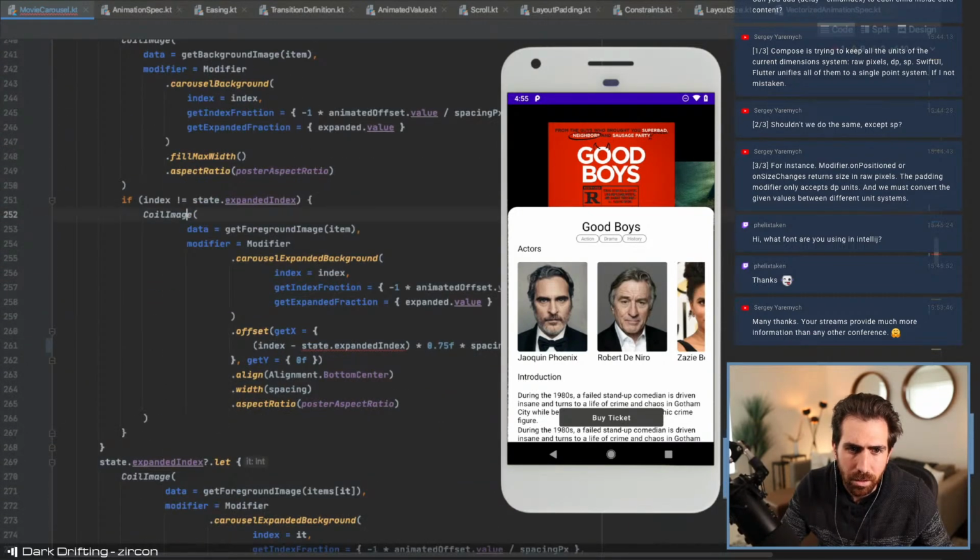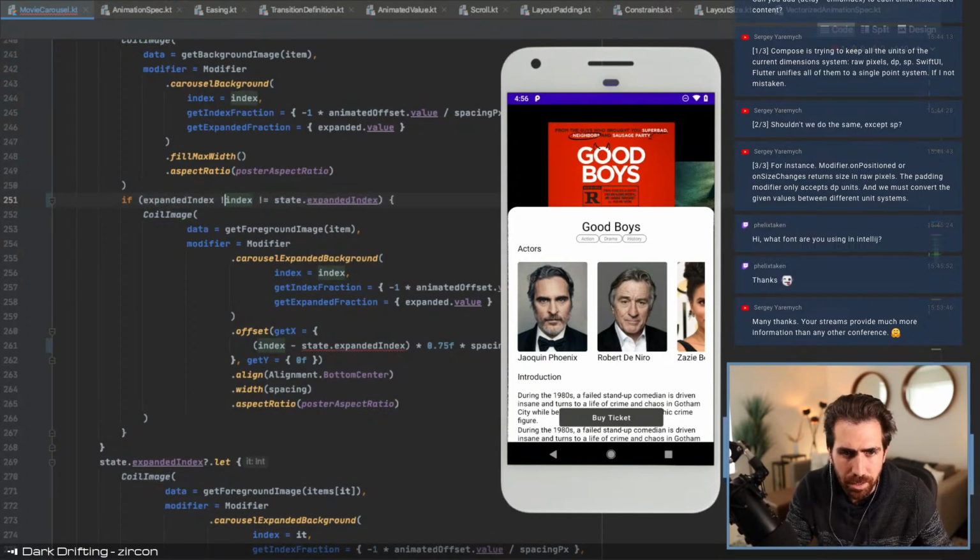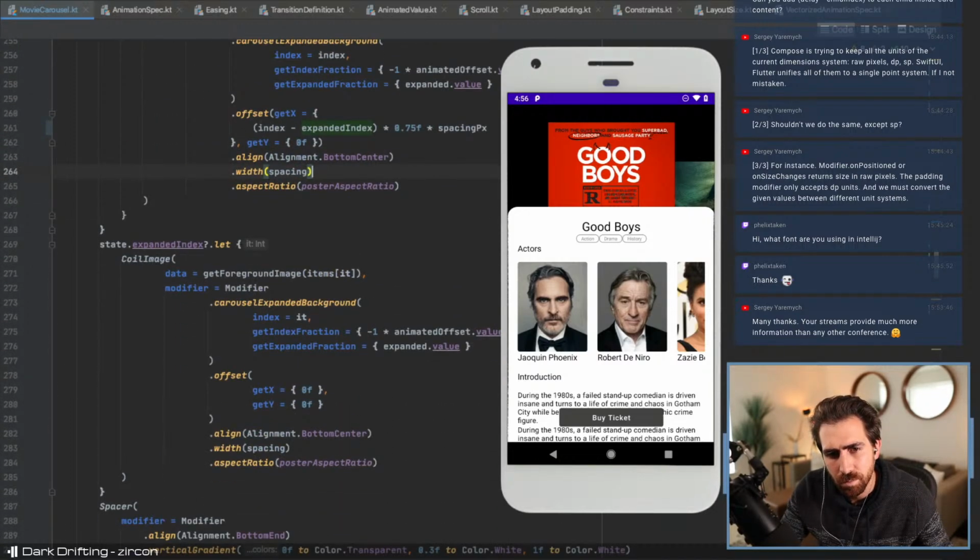And then I want to say if the expanded index is not null, so is that gonna work? Should. Yeah, okay, got smart casted. See if that fixed it.